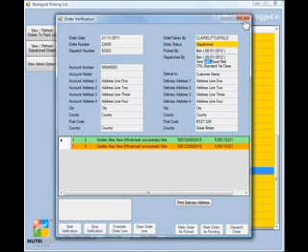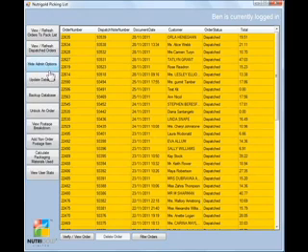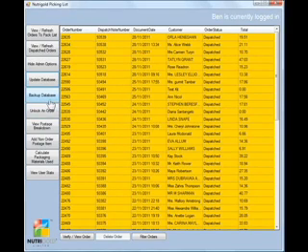Okay, so that's the dispatch side of things. There's a few admin options which can be found through here. First one here is to update the database. So this will basically bring any new orders through from Sage 200. Okay, that brings anything through. We have a backup database, which is always good at the end of the day for the packing or picking team to back that up, so they've got a good safe copy in case anything goes wrong.